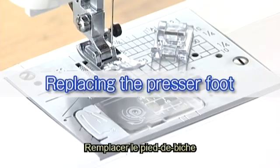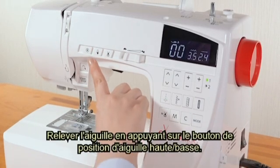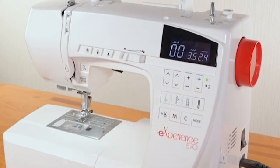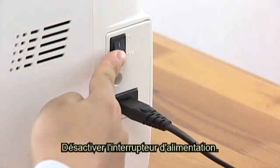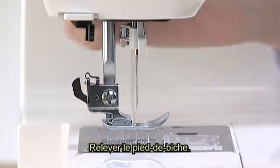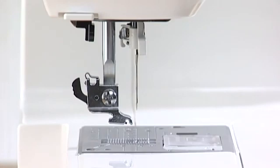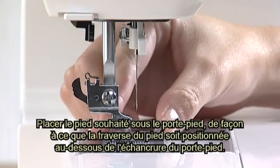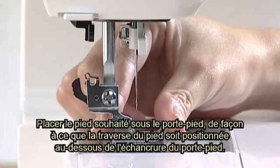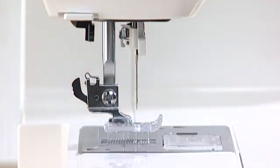Replacing the presser foot. Raise the needle by pressing the needle up-down button. Turn the power switch off. Raise the presser foot. Press the lever on the back of the foot holder and the presser foot will drop off. Place the desired foot under the foot holder so the pin on the foot lies just under the groove on the foot holder. Lower the presser foot lifter to lock the foot in place.